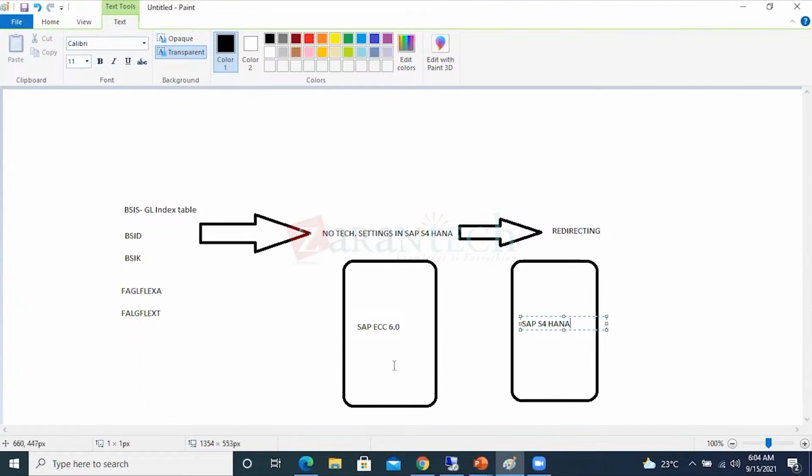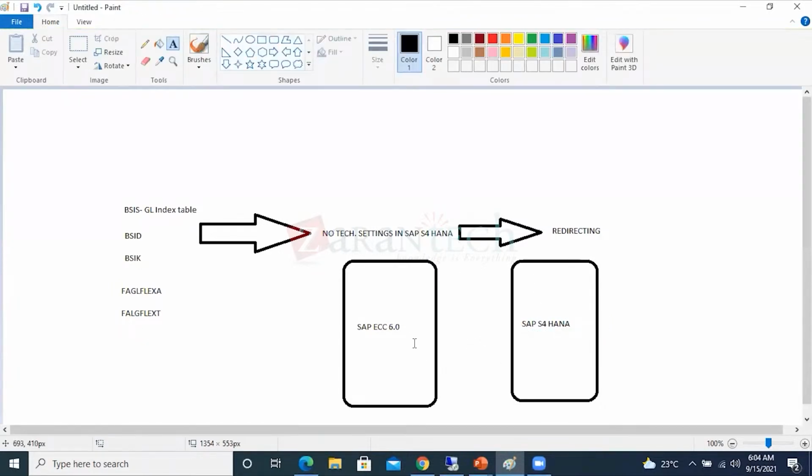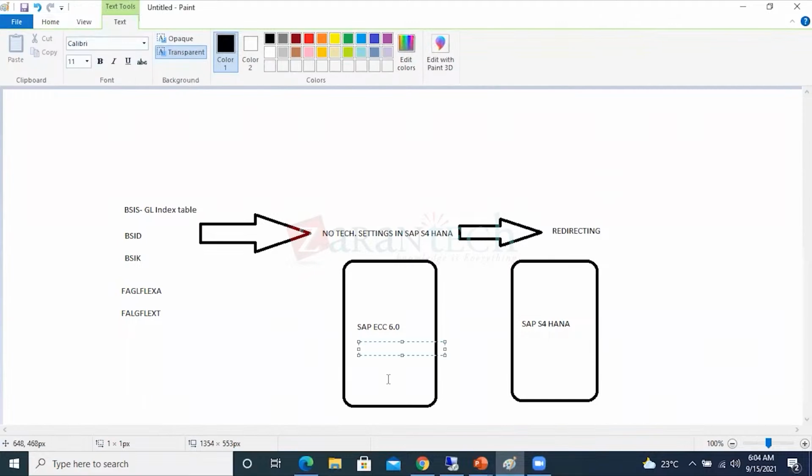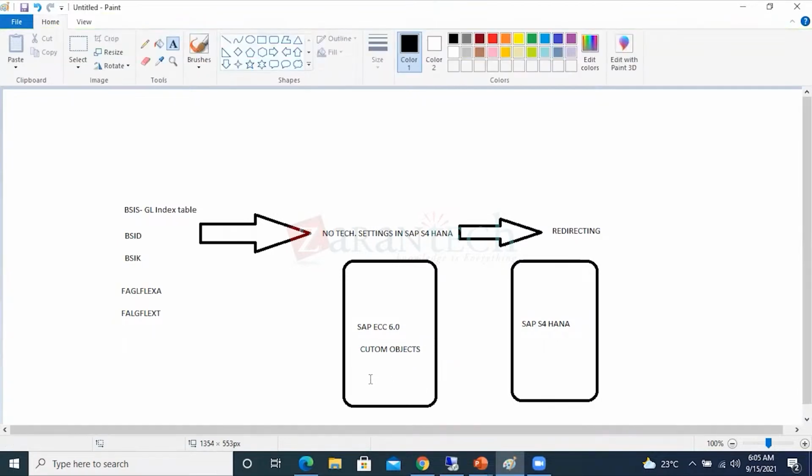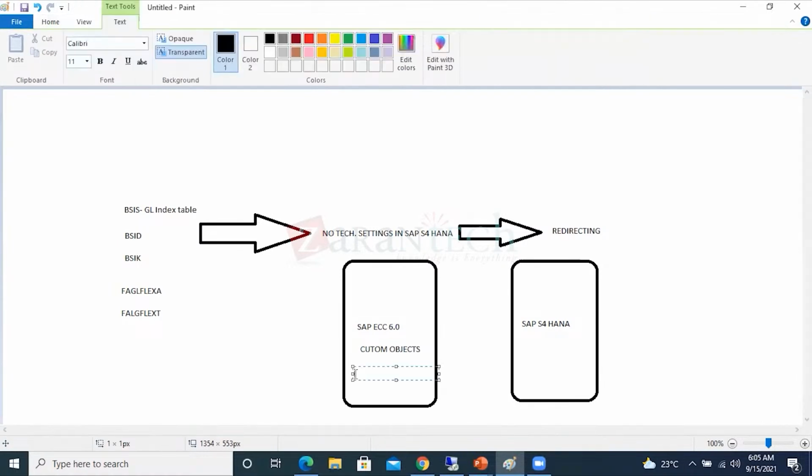Before he did the conversion from SAP ECC to SAP S4HANA, he had a lot of technical objects, a lot of custom objects he developed, not standard ones. For example, one of the custom objects is a customer aging report.